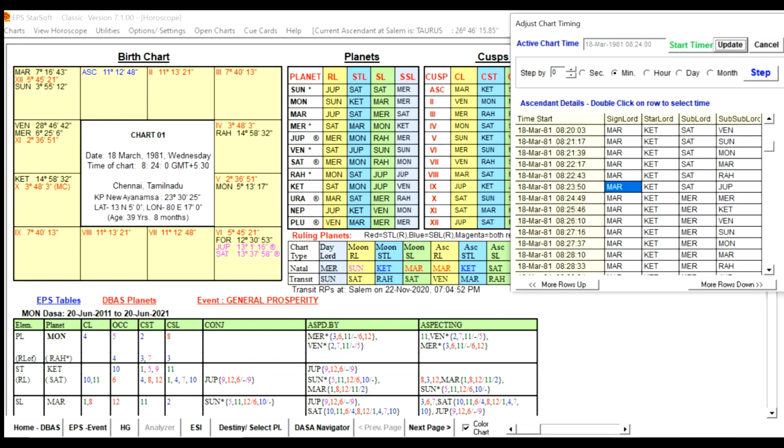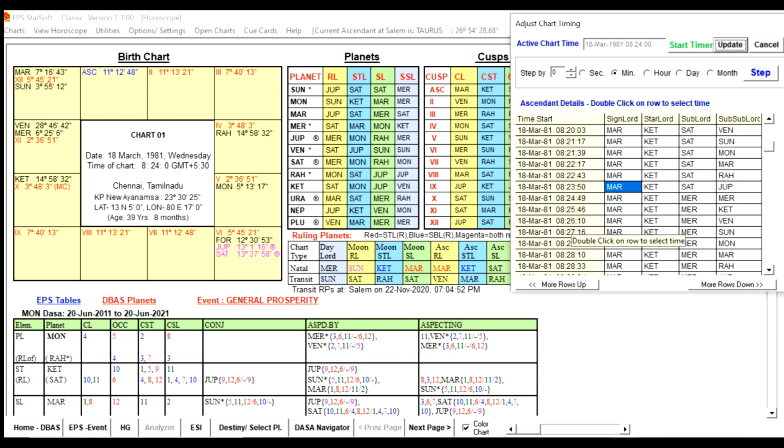If you click this, you can find this window wherein you can adjust the birth time of the chart either by second or minute or hour as per your convenience, either by 1 minute or 2 minutes or 10 minutes, whatever, plus or minus, step by step also you can do it. Or you can select from the given minutes, as the lagna position has been given for each minute's change, or a few minute changes, the cuspal sublord changes have been given. So you can choose accordingly.